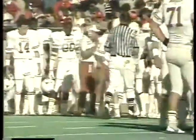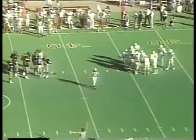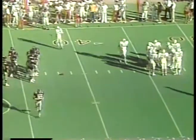You know, Bill, the last 2 times they put Rob Marshall in, they've run the sprint out. I assume because they think he's a more effective blocker than Kevin Nelson is. Might be a key to something coming up later on, though. Again, as we said earlier, he's an ex-quarterback capable of throwing an option pass.